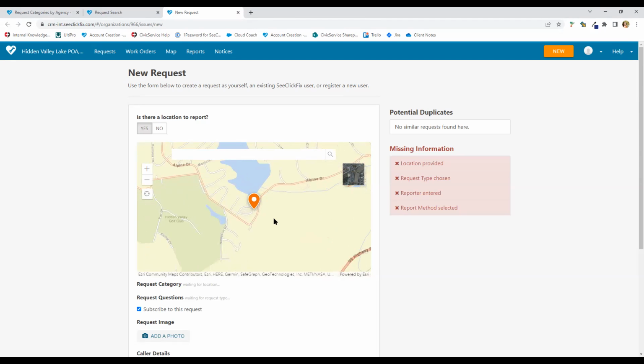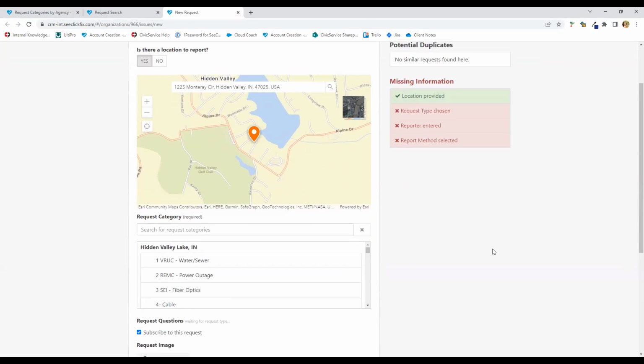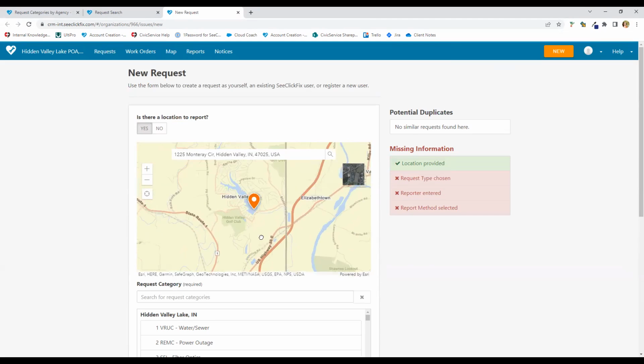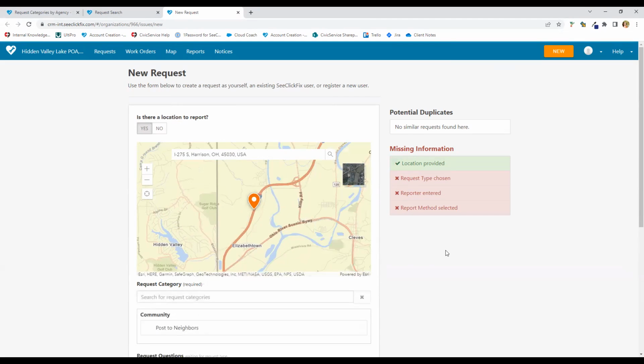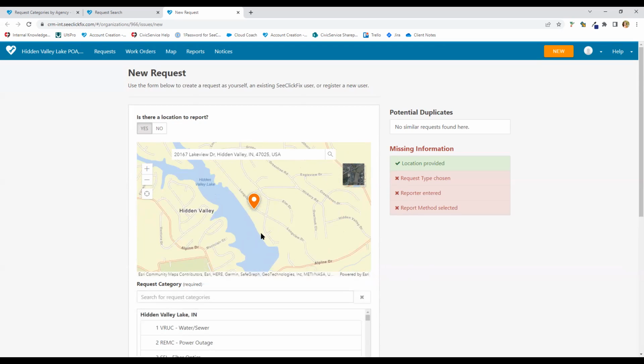Here is our map view of your association. I'm just going to drag and drop, but you can also type in an address right here. Going down, we'll see Hidden Valley Lake, and we'll see all of the categories that you have as well. Something to note real quick is that if I were to drag and drop outside of your association, none of the categories will come up. So if somebody were to call and they're outside your association and you type in the address, that's a good way to note that, oh, you're outside of our service boundary. That probably won't be an issue with you because I'm sure that y'all know most of the street names and addresses for your association.